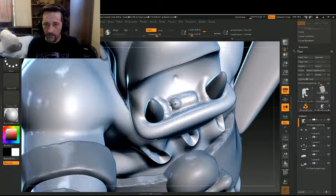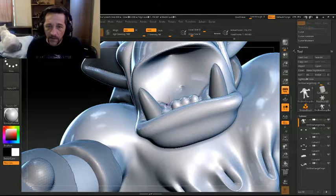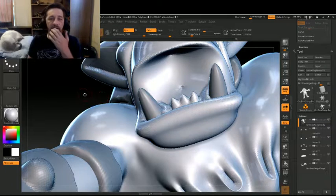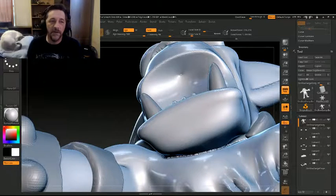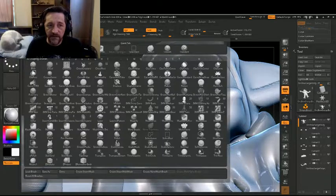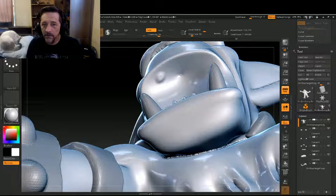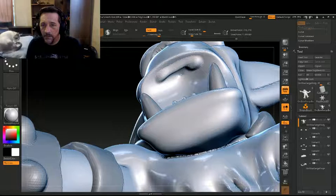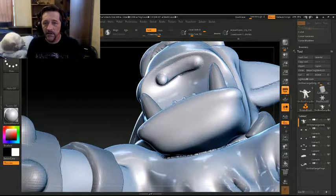And then one, two, three. Now we're going to go to a move topological again. And we're going to drag this up a little bit. Again, the tips of them may not print well on FDM, but the fact that there is something there will be visible. Now we go back to inflate. We're going to increase the intensity just a little bit, and we're going to smooth the top of this, and then we're going to just create further teeth.